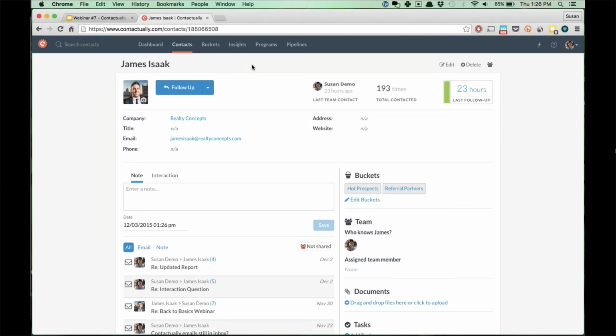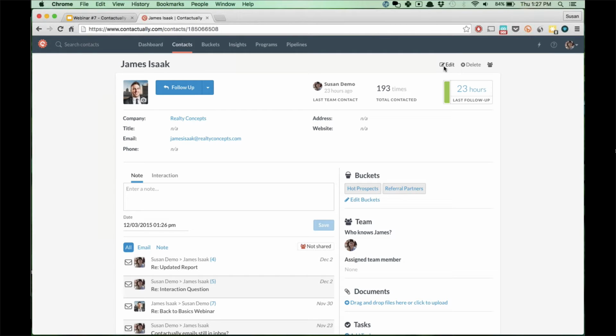What this means is it is a profile that's created by Contactually each time you email someone and each time you import someone. So none of this I have manually uploaded. All of this has been auto uploaded from the emails I've sent or from a spreadsheet I've imported. At the top here, you're going to see basic information. So you're going to see name, picture, email address, physical address, website, that kind of stuff. You can always edit it as well.